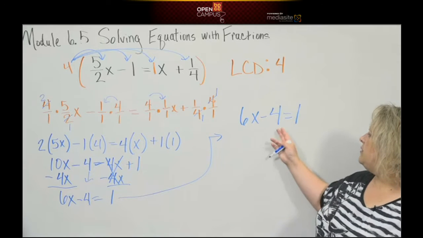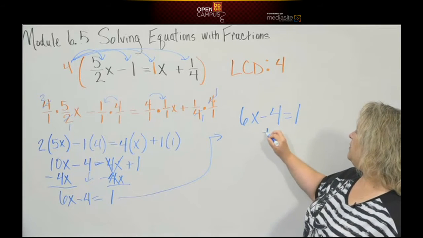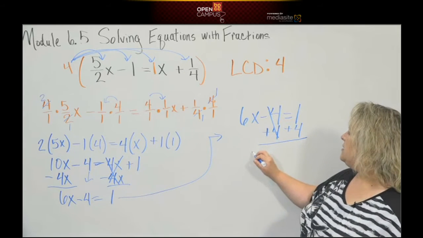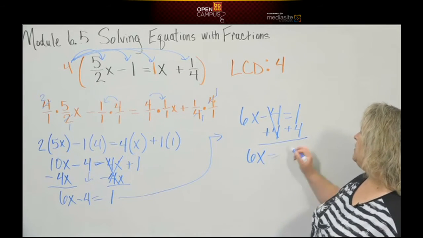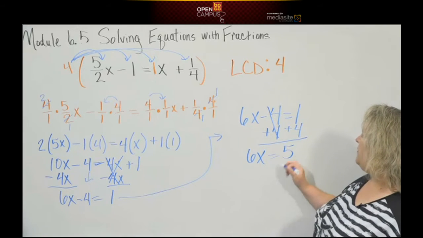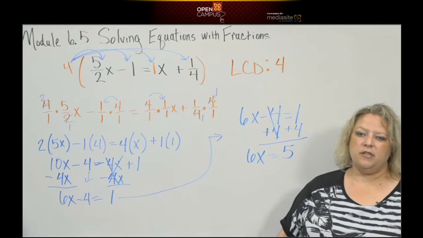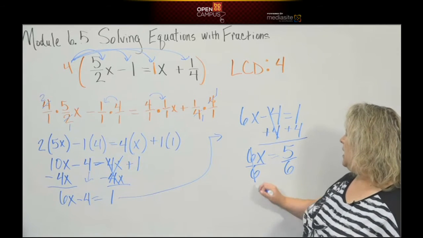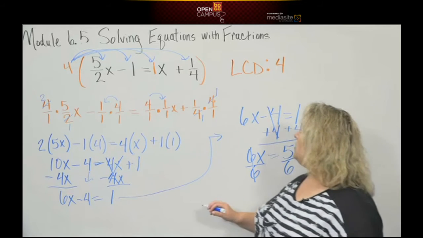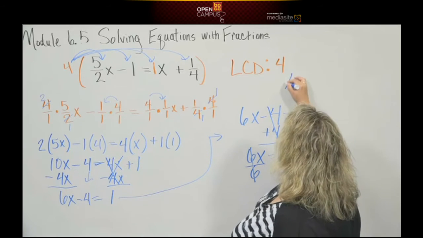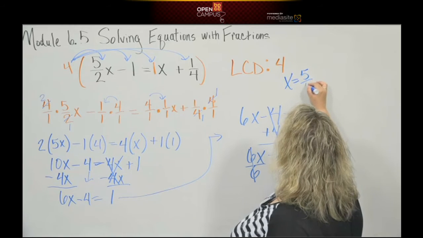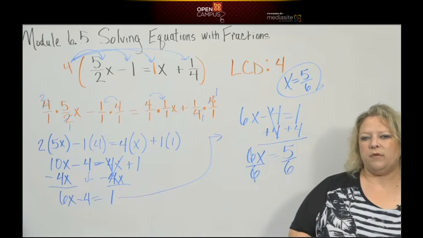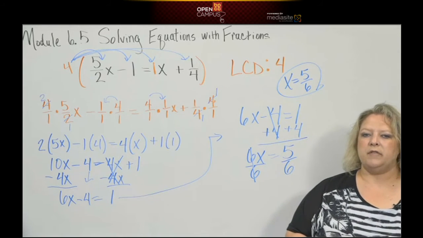Now I'm going to finish doing this by moving my numbers to the right by doing the opposite. Move the 4. So that gives me 6x, I haven't used it yet, and is equal to 5. Now my last step is to do division because that's the opposite of multiplication. And I get my final answer, where can I write it? I'll write it up here. X is equal to 5 over 6. Now that's a proper fraction. Also, you cannot reduce that one, so we're just going to leave it 5 over 6.